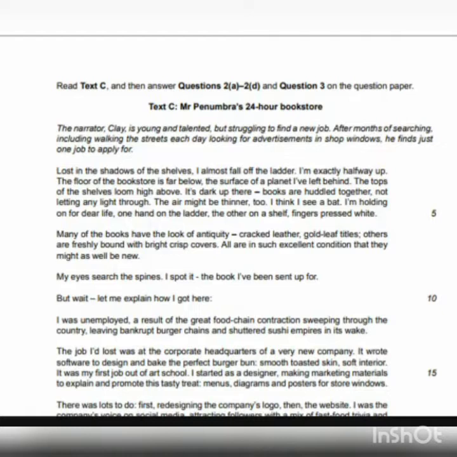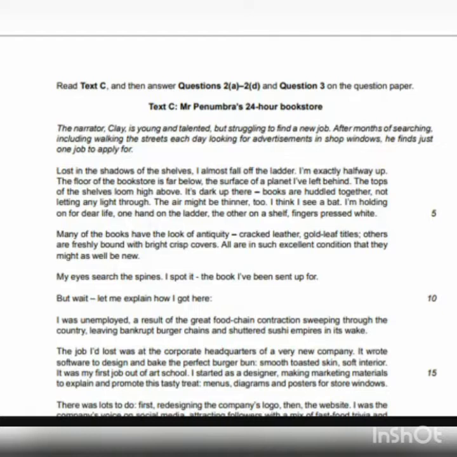Now, the explanation over here will be that Clay was so unhappy in this place that he felt it is not even a part of our planet, felt that he is altogether in another world. Clear with this one? Meaning of this phrase, you have to also write the meaning, right? The deeper meaning. So the deeper meaning of the phrase would be that Clay was so upset that he felt he's not in a library, rather he's on a different planet altogether. He's in a horrible, horrible place. He's in some outer space altogether. So how will you write this? You say that the writer has used the phrase, the surface of a planet I have left behind. This is a metaphor used.